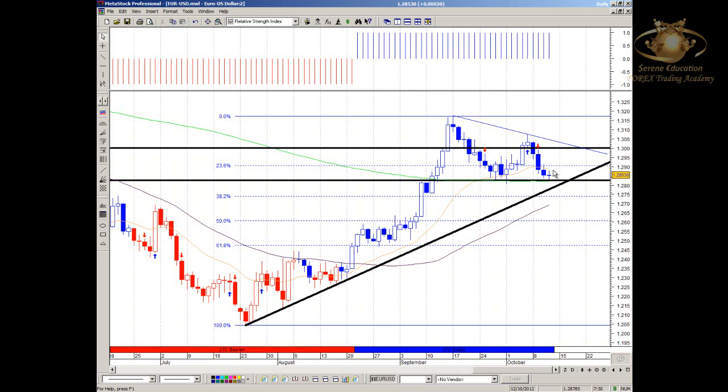So patience is a virtue. We do need to see a bullish engulfing candle here, confirming support before we see a push up nearside. However, the other outcome would be price consolidating here and breaking and closing lower. If we get a close lower than 12800, then we should be looking for sentiment to start looking negative long term, and we should be targeting our fib retracement levels to the downside, i.e. 38.2 here at the 1275, the 50% at 1260, and ultimately down at 61.8 here at the 1250 mark would be our targets long term.